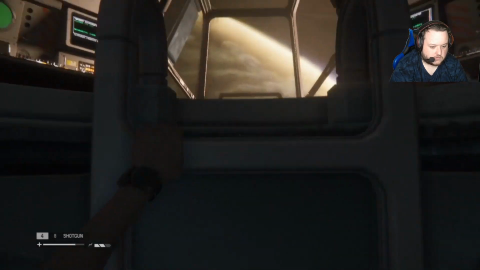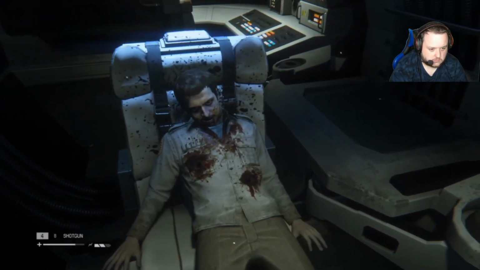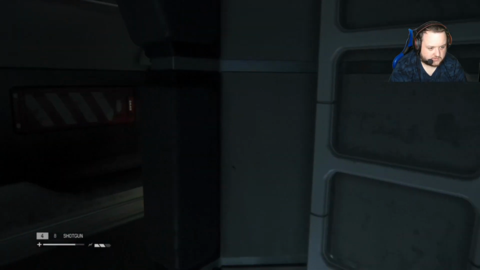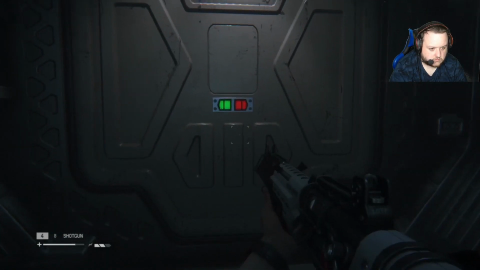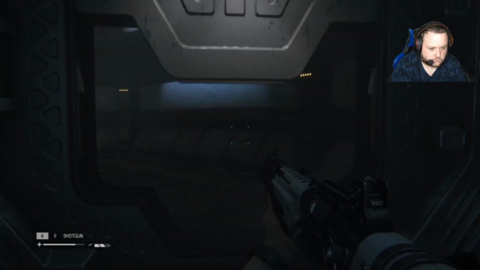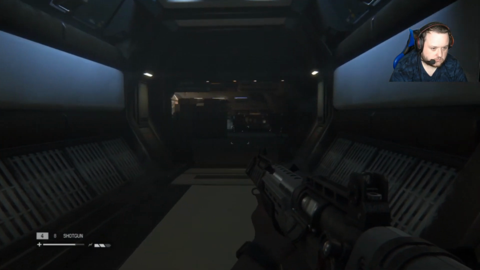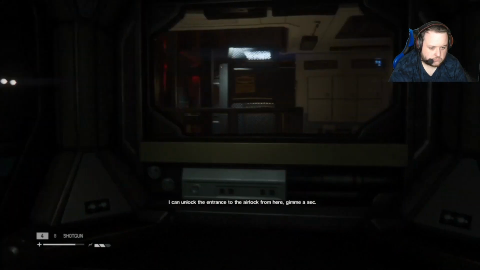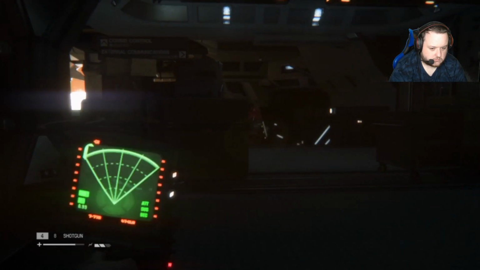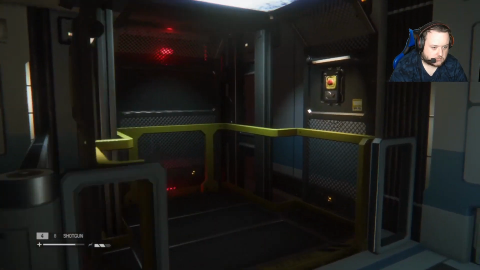Back down. Oof. Ooh, sorry, mate. I see you there. Right. I can unlock the entrance to the airlock from here. Give me a sec. Perfect. Thank you. There, got it. Right then. Outside we go.